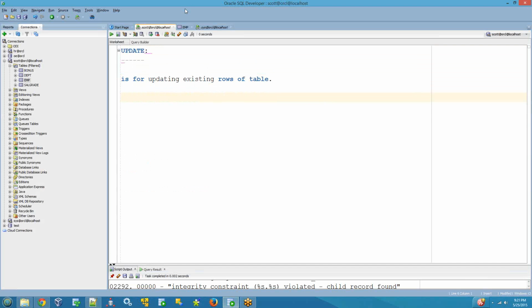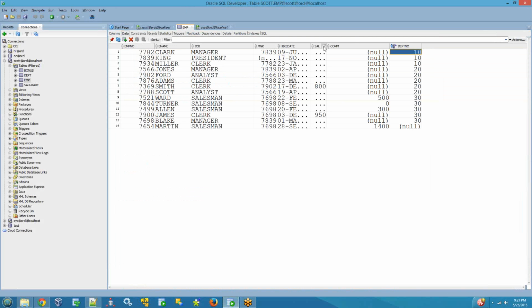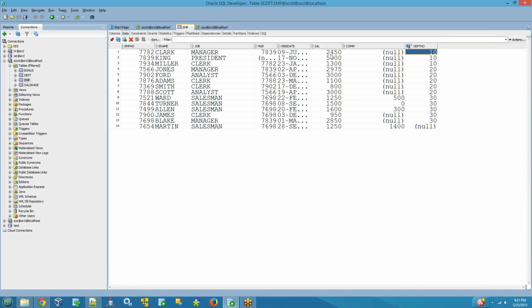For example, I want to increase the salary of employees by 10%. I want to give $100 as a default commission to employees where commission is null.